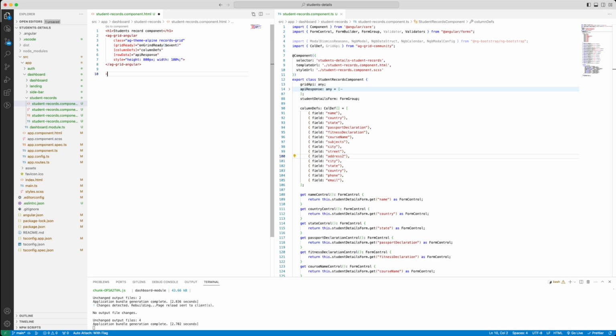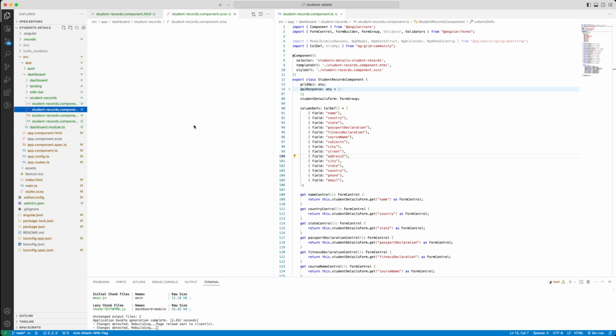Let's just create a div first and create 4 buttons. And also let me open the CSS file over here.